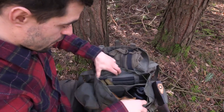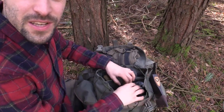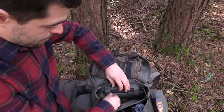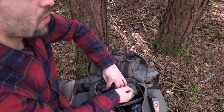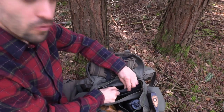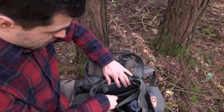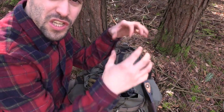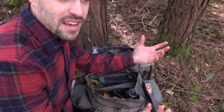And this is what I love. It's compartmentalised, so it's got a bit in the middle here, a bit down the back here. Now in the back, as standard with a lot of army surplus gear, it's got a pad. And this is a really thick, heavy duty pad. And I just leave that in there because that, A, keeps the structure of the bag. A lot of bags I've seen just collapse on themselves and they're really saggy. And I don't really like that.